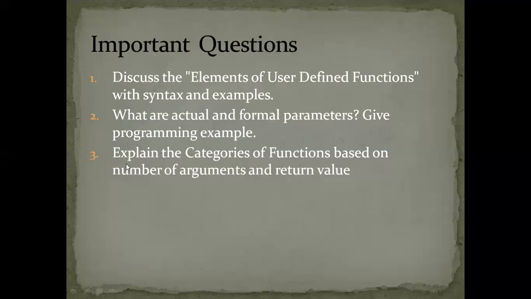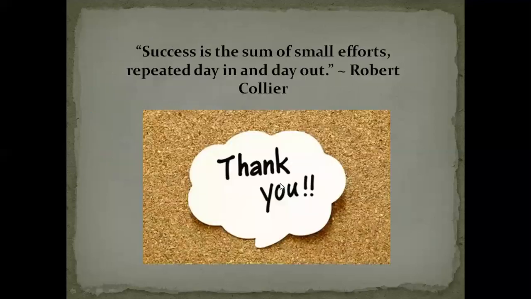The third question is related to the concept which I have discussed now: explain the categories of functions based on number of arguments and return value. How many categories are there? Four categories. For all the four categories, write the syntax, then an example for the same. Okay. Understood? Fine. With this, I would like to conclude today's lecture.